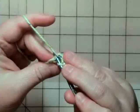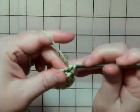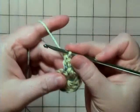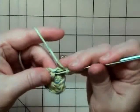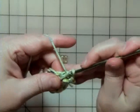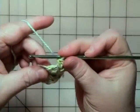So I'm just going to go under that V right there, yarn over, pull up a loop, and finish my regular double crochet. But it tells me to also do a front post double crochet around that same stitch. And then I'm just supposed to continue all the way around.